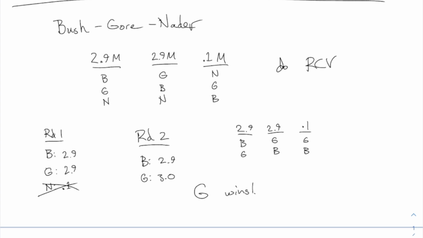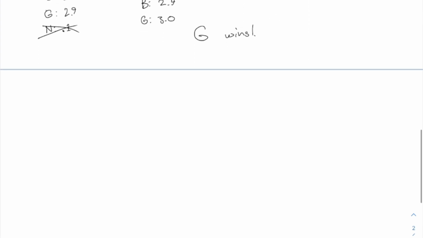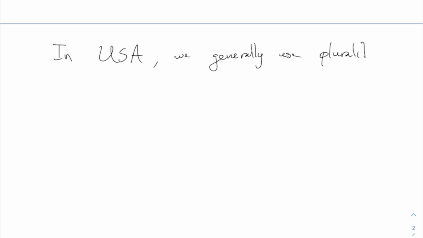All right. Let me talk a little bit about the real world, the plurality system versus ranked choice, but really I want to just focus on the plurality system. So in the United States, and actually most places in the world, we generally use the plurality system, right? That is, nobody ranks their choices. They only say, who is my favorite, and that's it, all right?